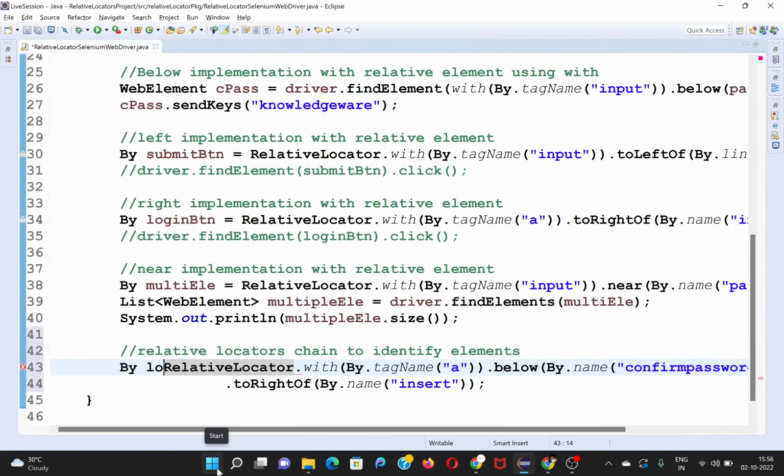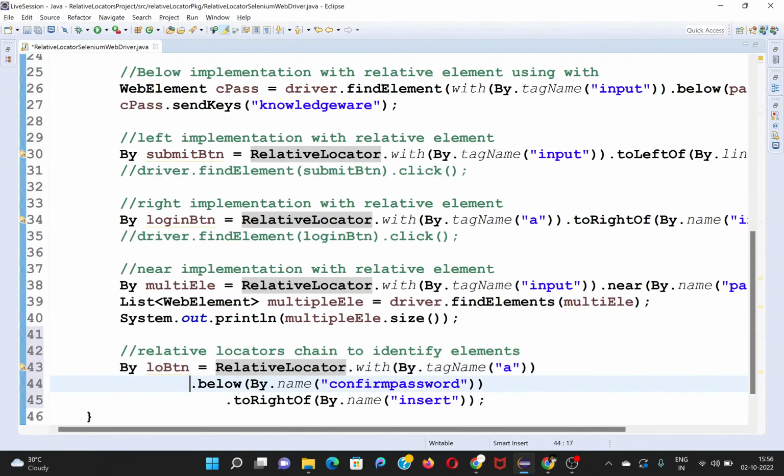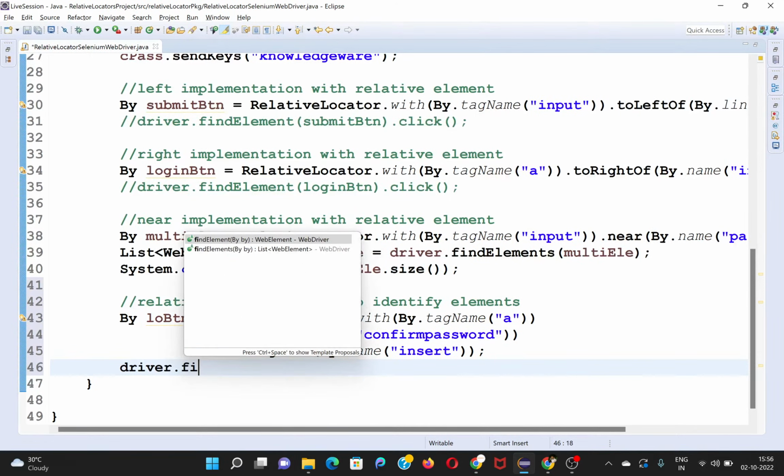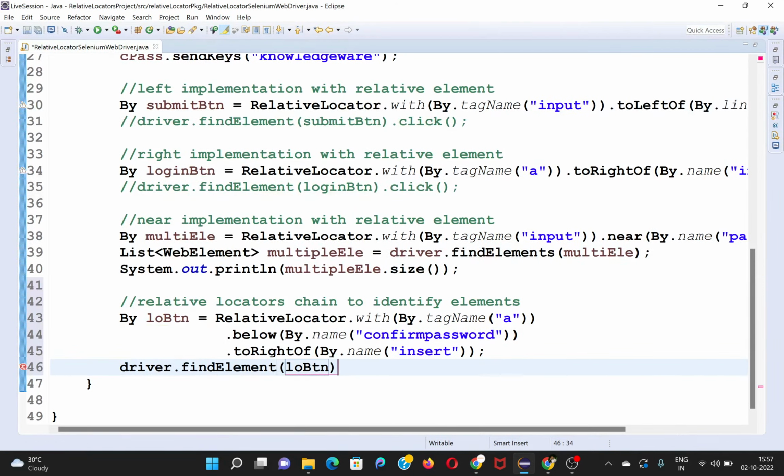So I said a login button. If you want, you can take this in this way so that you will remember this code. And then you simply say login button dot click. Sorry, so you need to write driver dot find element login button dot click.